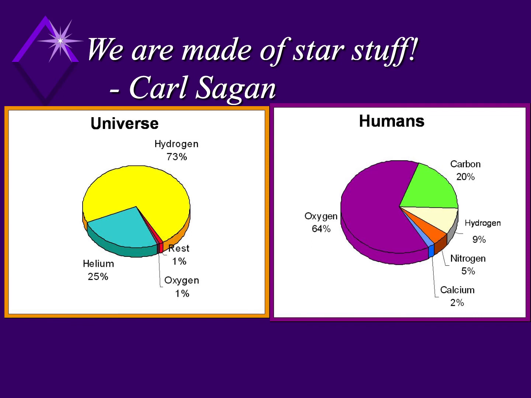Now look at the human graph. Human beings, mostly water, H2O, are composed of a large amount of hydrogen and oxygen. We also have a lot of carbon, nitrogen, and calcium, those even-numbered elements easily produced in stars. The atoms we are made of literally are produced in stars. As famous astronomer Carl Sagan once said, "We are made of star stuff."